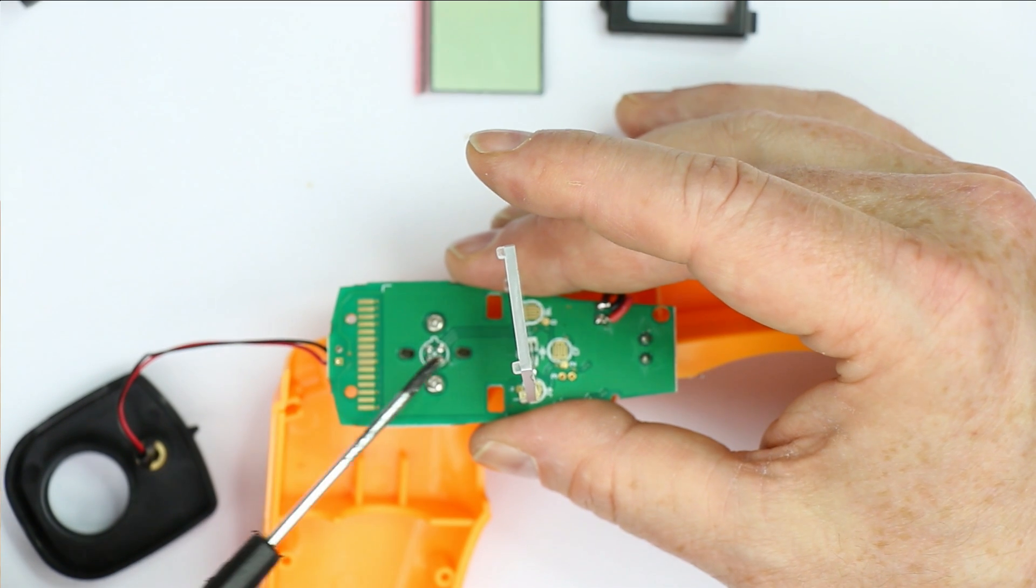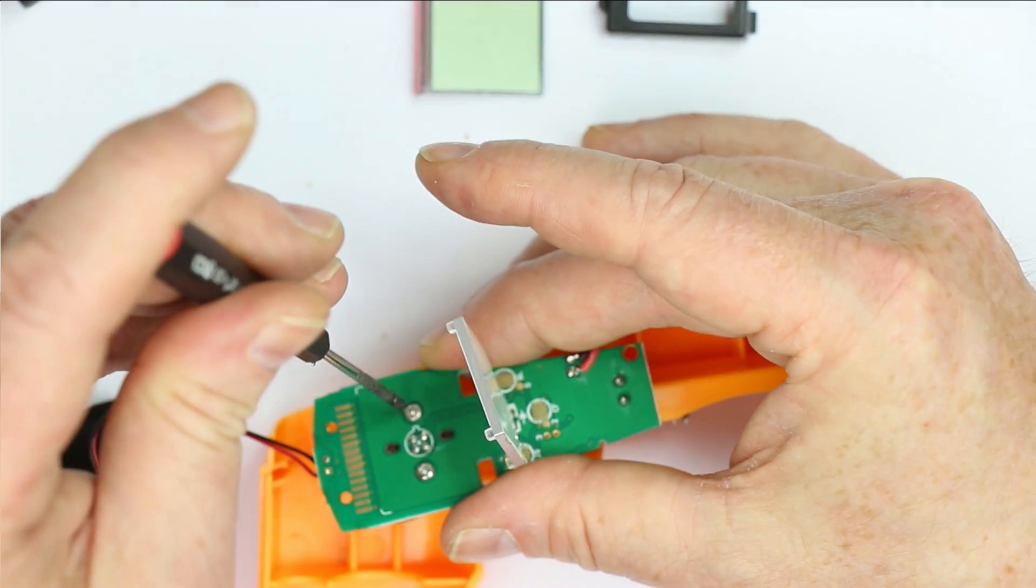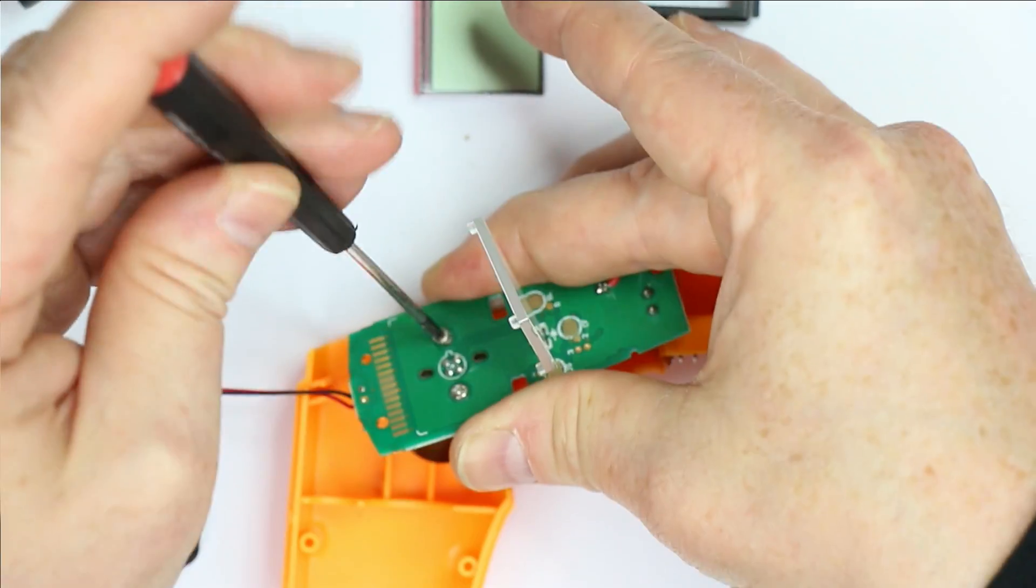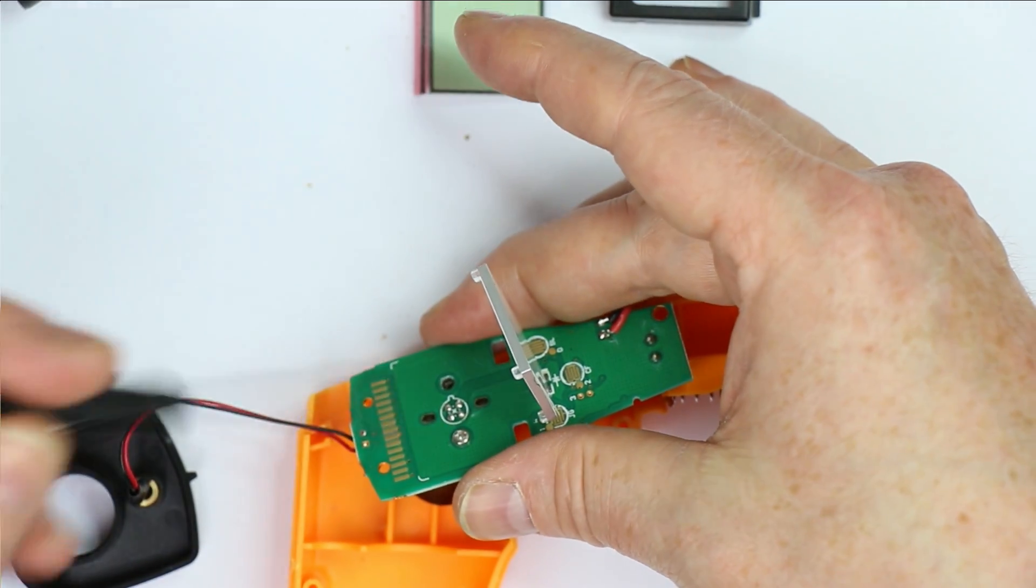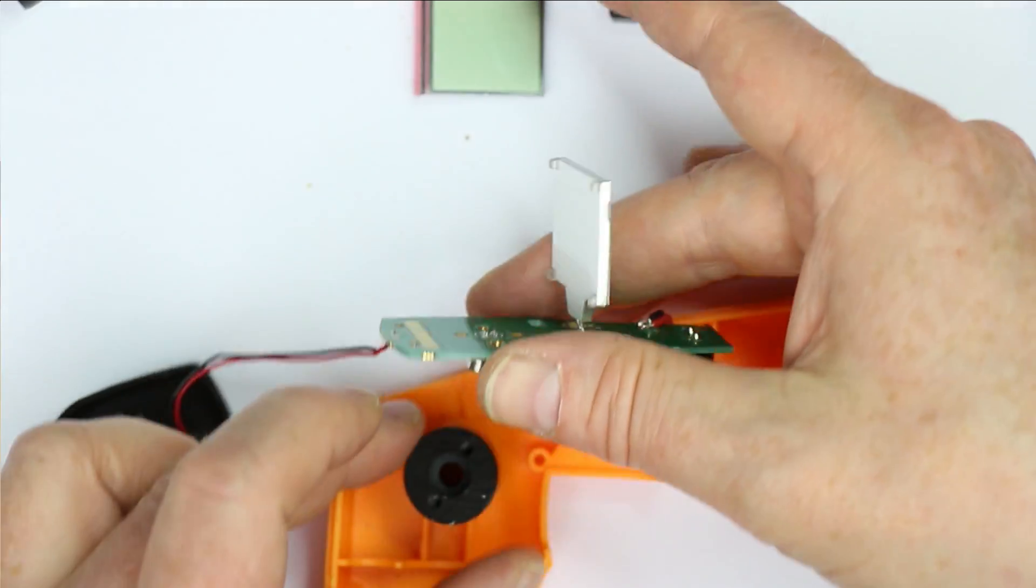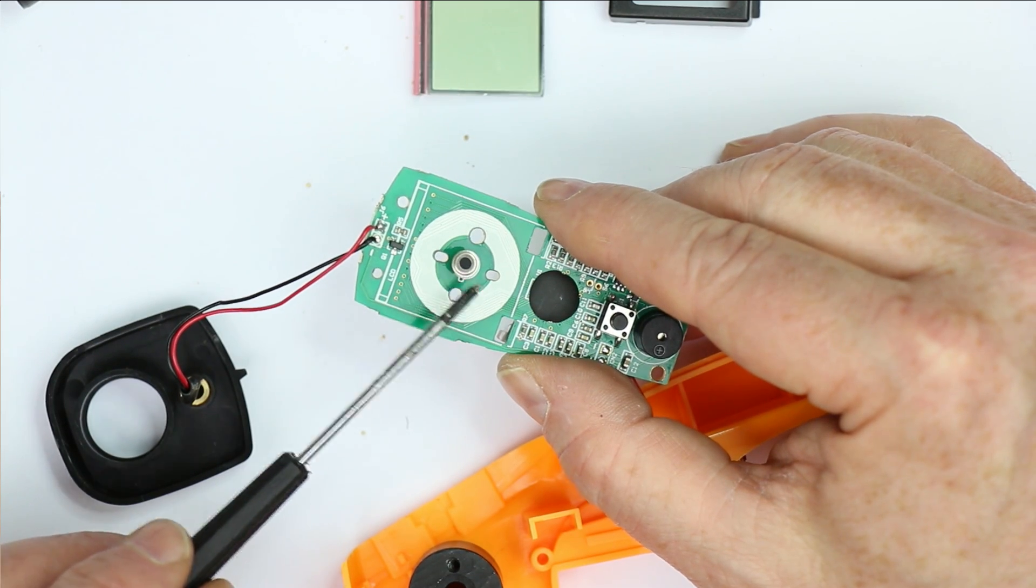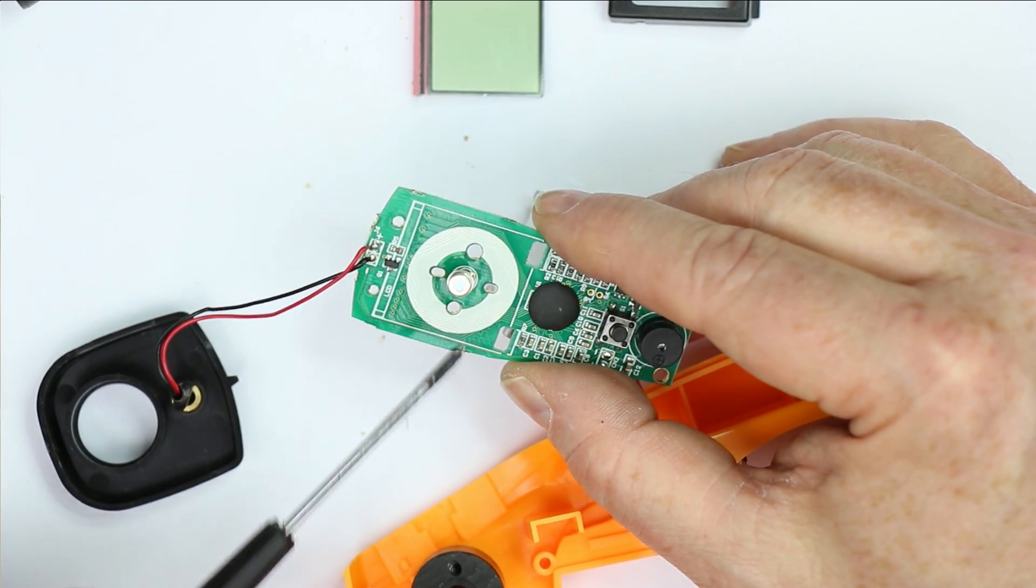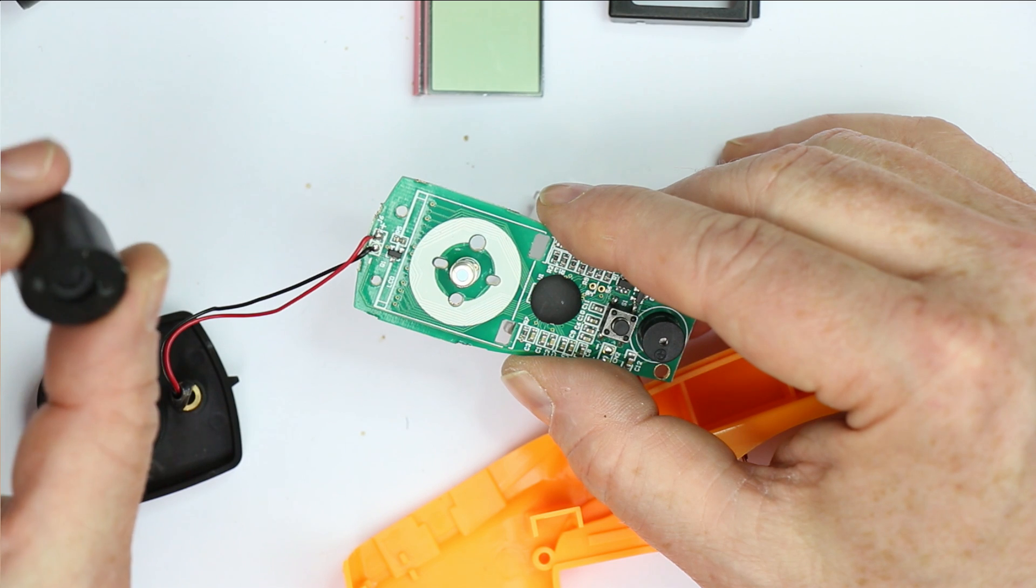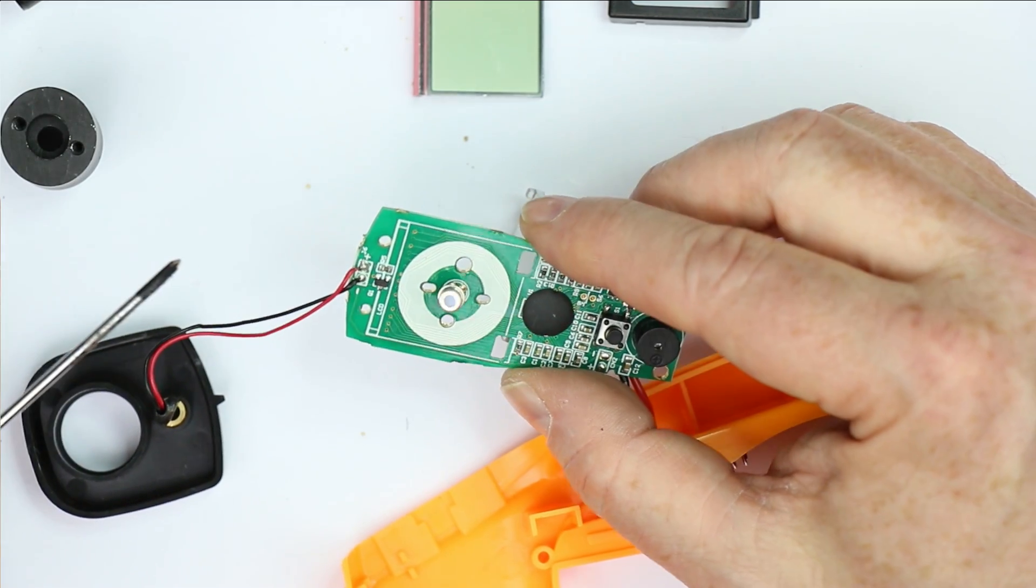And behind that is the sensor element. Now, I think it doesn't make much information if we will still could unscrew the black plastic cover of the sensor element. Perhaps we can see a little bit more. Yeah, here we have the sensor. That's the important, that's the detector, which were all of the physics happens. And there's nothing more here inside the plastic cover.